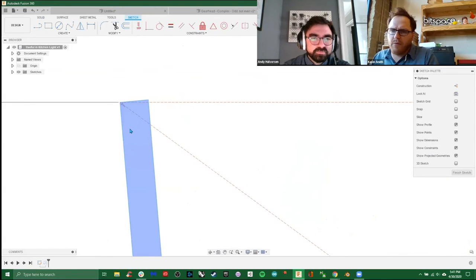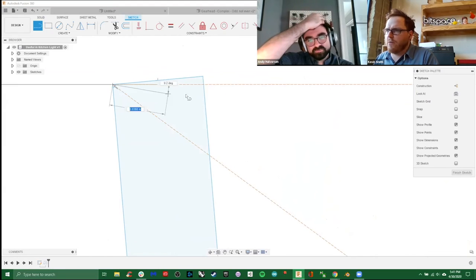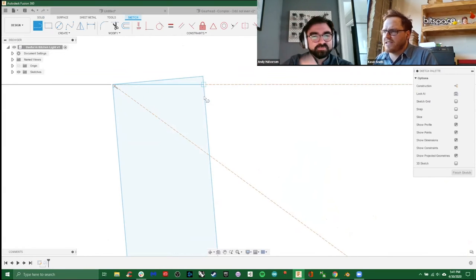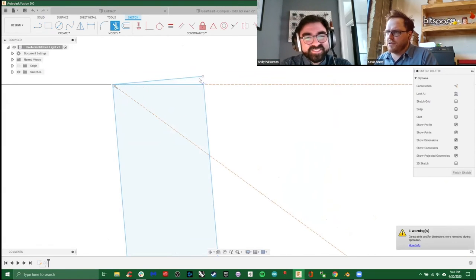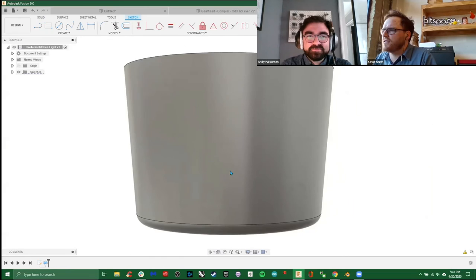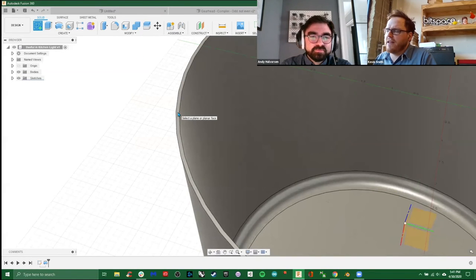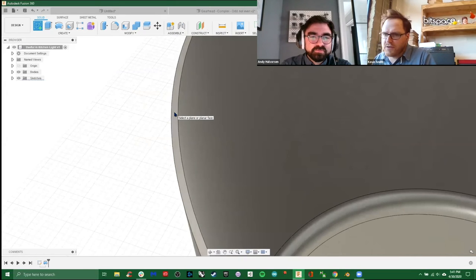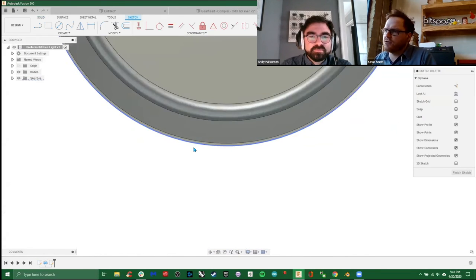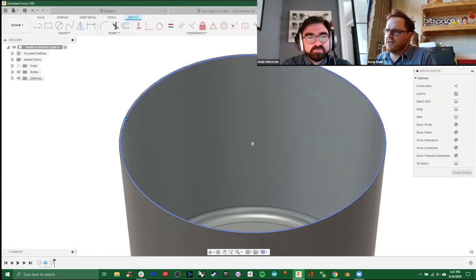It was looking for a coplanar surface. And if you notice, I didn't provide it one. I guess I should have listened to all those warnings that Fusion was giving me. It probably had something important in there to tell me. But now I should be able to fix this up. So finish the sketch, and let's go ahead and draw something on the top of that. So even though this is like a ring, I can also choose the top of a saucepan as a surface to draw on.